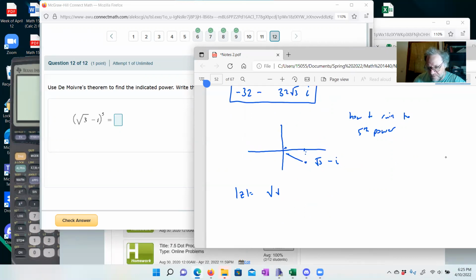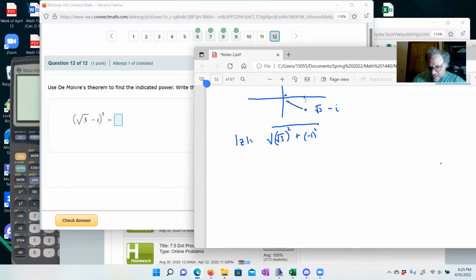Well, we're going to say the square root of the square root of 3 squared plus negative 1 squared. That's going to be 3, right? Square root of 3 squared is 3. Negative 1 squared is going to be positive 1. Still have this outside square root here. So 3 plus 1 is 4. And that's going to be 2. We want the principal square root. Okay. We know where the angle is going to be, negative something here. Okay. How do I get this angle?